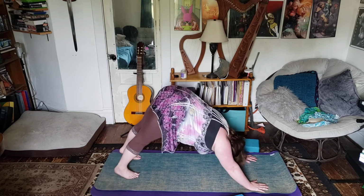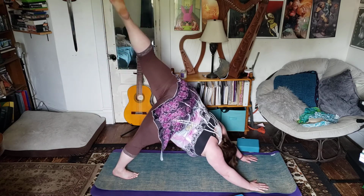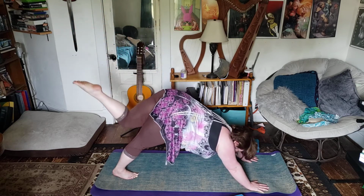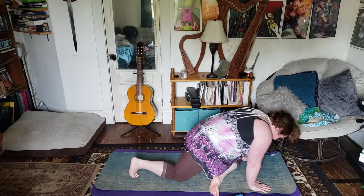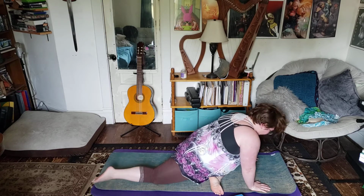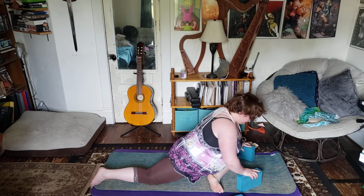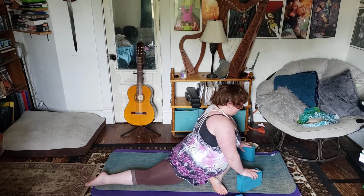On the exhale, I'm shifting my right foot in a bit to provide more balance as I lift my back leg. And then bringing that knee up and in towards my chest. And resting my leg on the ground in front of me, shifting around however I need. I'm going to use my blocks here. And grounding through the top of my right leg.